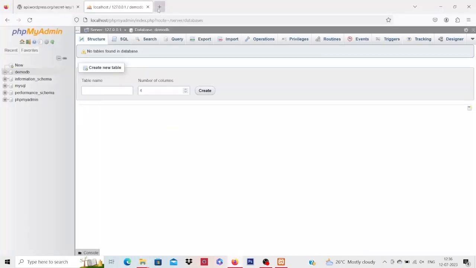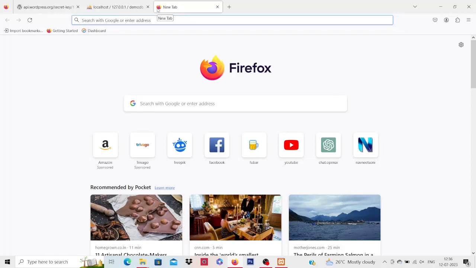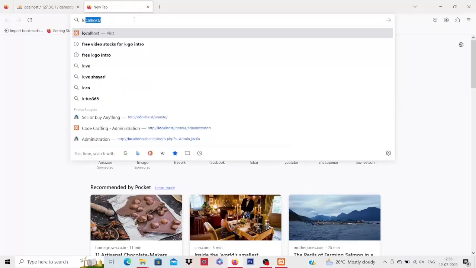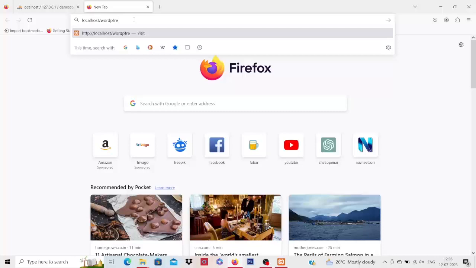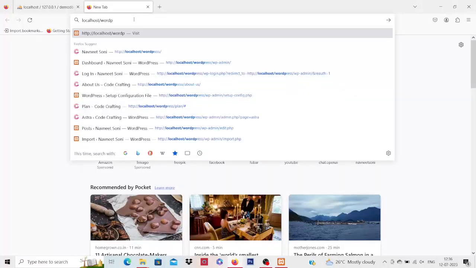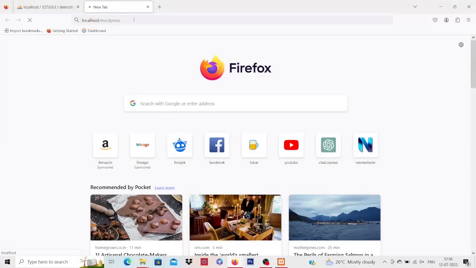So now I will open the Firefox web browser and type localhost forward slash and the file name. File name is WordPress. Alright, now let's see.